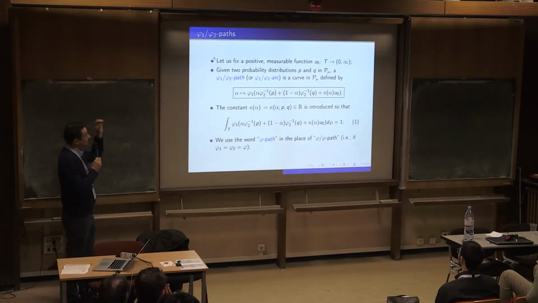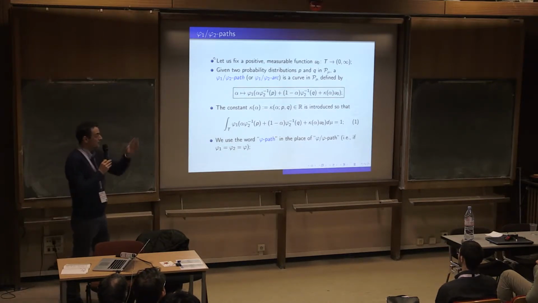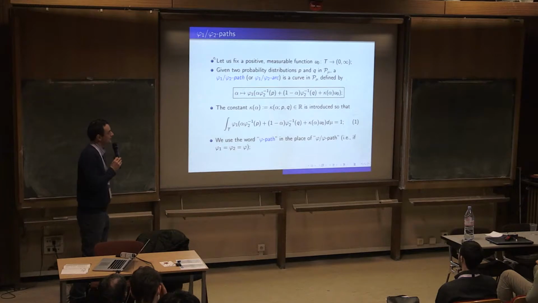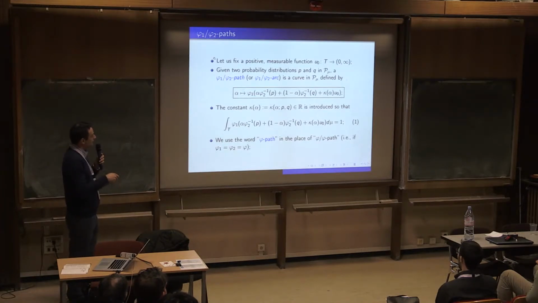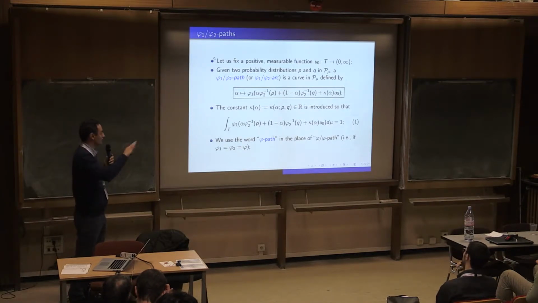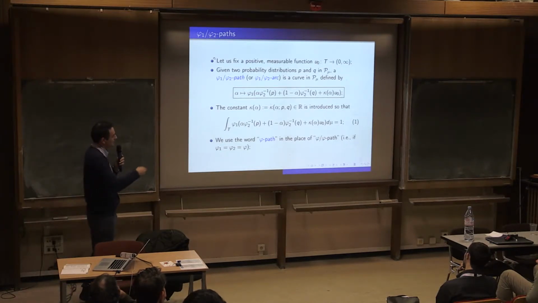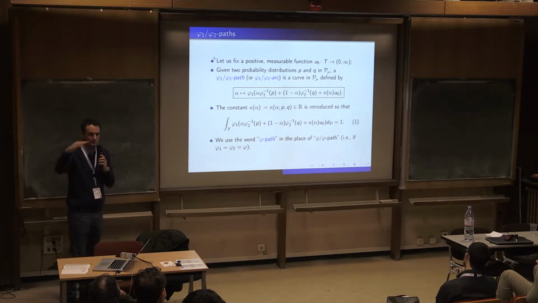Okay, let's imagine that we now have two distributions, P and Q, that lie over the manifold of the distributions that we are working with. So the question is, we are going to construct a phi1, phi2 path, or arc, in such a way that we can connect those, making that a new distribution. Actually, it's going to construct a new one.